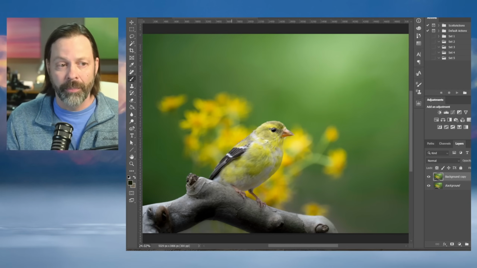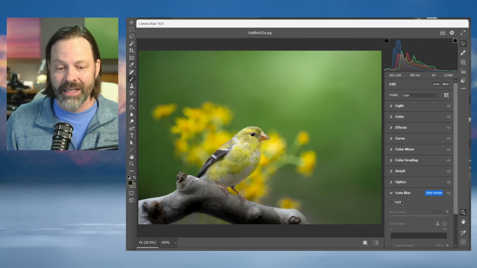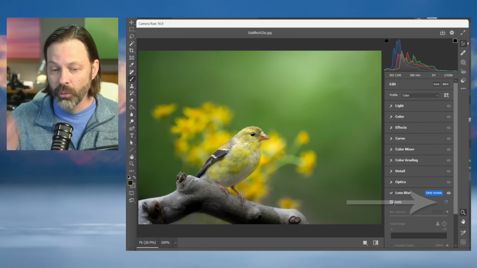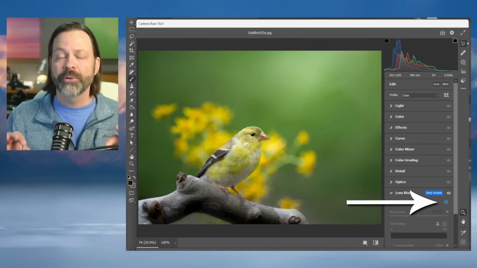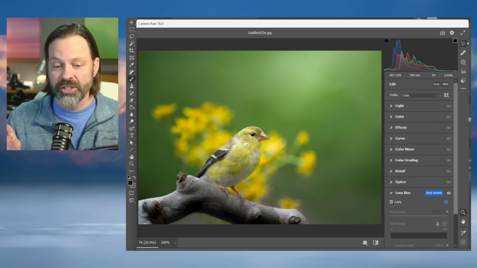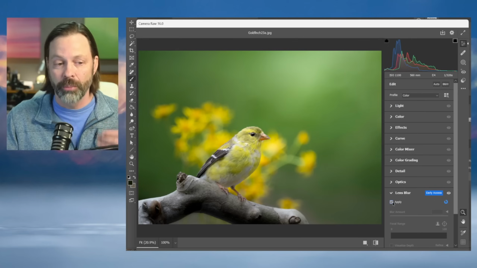What I'm going to do to apply this is go into the filter menu and hit Camera Raw. I click on lens blur, and you can see it down here at the bottom. I've opened it up. I'm going to hit the apply button. You'll see a little wheel start to calculate. What it's calculating is subject and background. It's detecting edges of where the subject should be. Now this subject is really easy because it's almost two different focal planes.